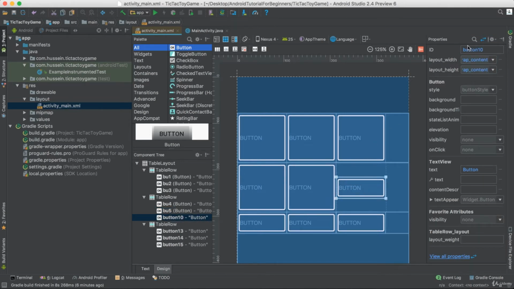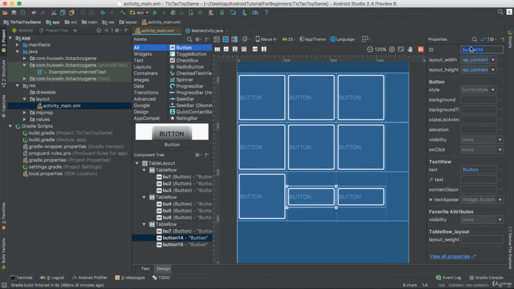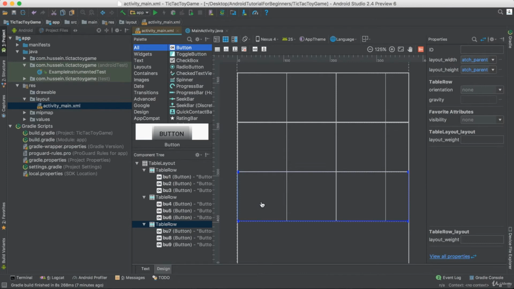Then this one BU6, 50 by 50 pt. This one should be BU7, 50 by 50. This one now BU8, 50 by 50. BU9, 50 by 50.